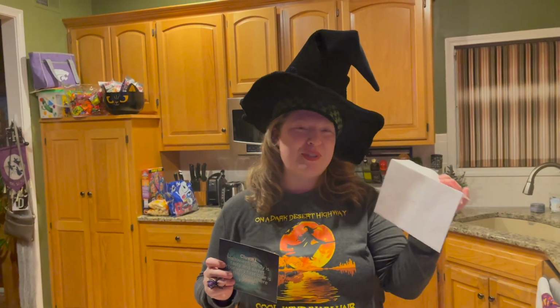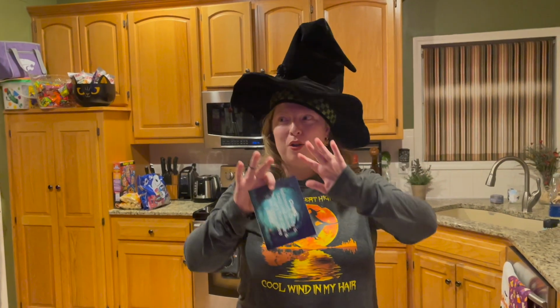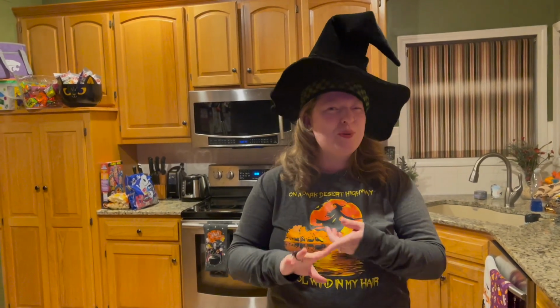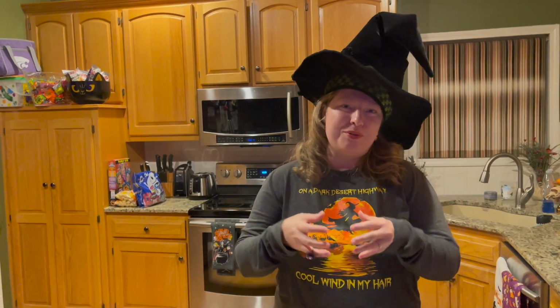Then I had these envelopes taped in all the different rooms of the house. Some of them were outside even. And so the kids were looking for each clue to get to the end. And the end clue, when they finally got to the end of it, was their little goodie bags that they got to take home with them, with some fun glow sticks and candy and fun little goodies to take home. So that was definitely one of the kid favorites that they really enjoyed.